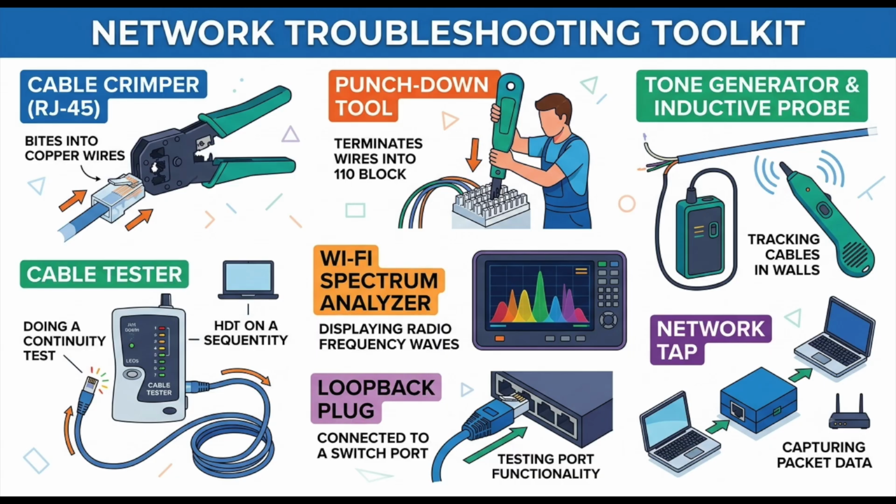They utilize differential signaling. The equipment sends the exact same signal down 2 intertwined wires, but with opposite polarities. Oh, so they're basically mirrors of each other. Right. And because they're tightly twisted around each other, any ambient electromagnetic noise, say, from a fluorescent light ballast or a nearby power cable, hits both wires equally. Okay, I see where this is going. When the signal reaches the other end, the receiving equipment compares the 2 wires, calculates the difference, and perfectly cancels out the noise. That's brilliant.